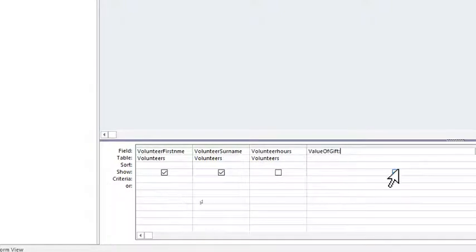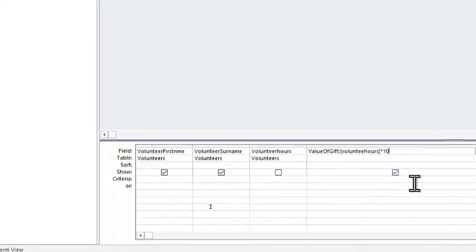So in this case, it's volunteer hours. How do I do this? I use square brackets to make a reference. Every field name in Access has square brackets around it, and the spelling is very, very important. Volunteer hours and square bracket close. So now I'm using the value that is in volunteer hours, and I'm multiplying this by 10. We're not done yet, so I have to make sure that it's selected.